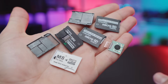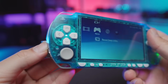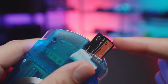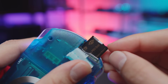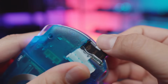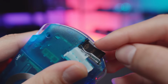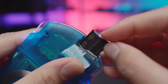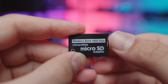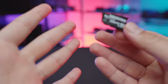And there are probably a couple dozen of you watching this video right now with a bunch of broken adapters. You see, when most people insert their memory card, they rarely check where they're pressing. They kind of just push in whatever and call it a day, which would have been fine with an original card. However, with these SD card adapters, there is a cavity and there's a movable part, which is the micro SD. And more often than not, you'll be pressing onto the SD card instead of the actual memory card, since it is the bigger section. And you can probably guess what ends up happening. The micro SD goes in too far and starts fracturing the actual shell, which we can clearly see in this example. It goes in too far and things just start breaking apart. And every time you remove it and reinsert it, it only gets worse.